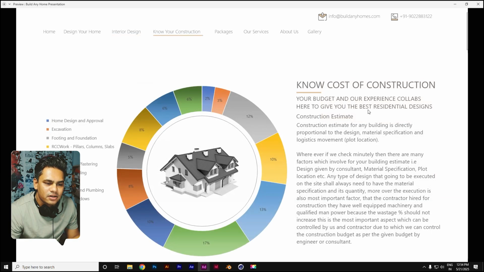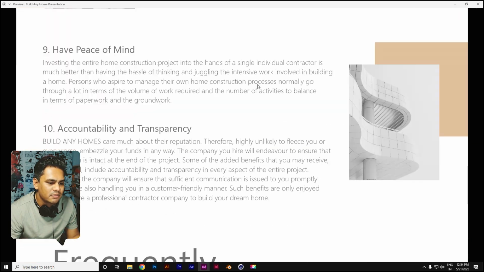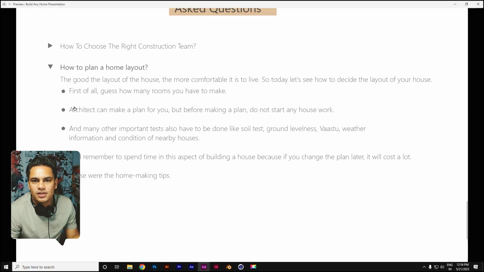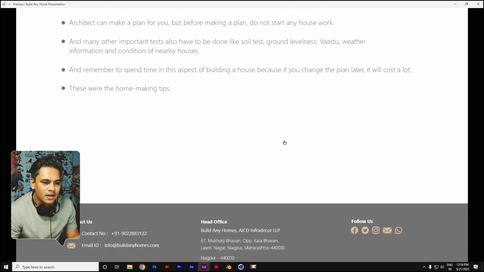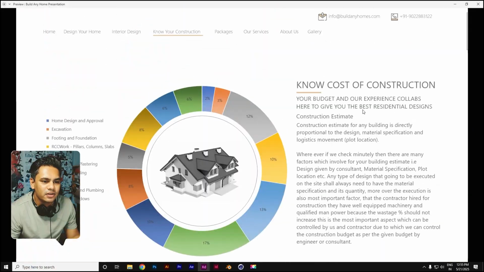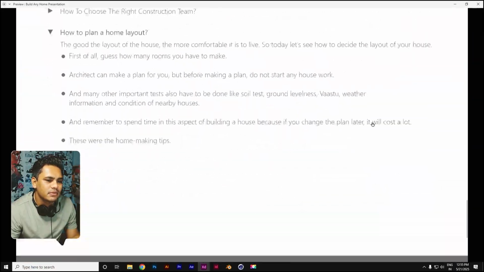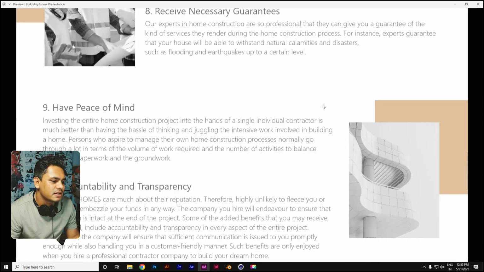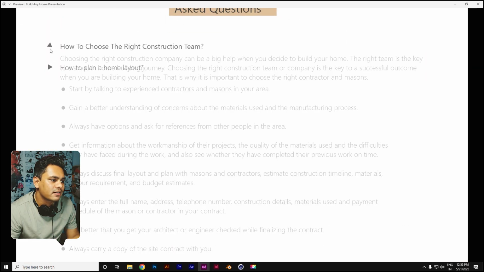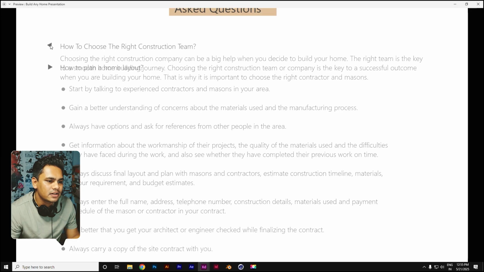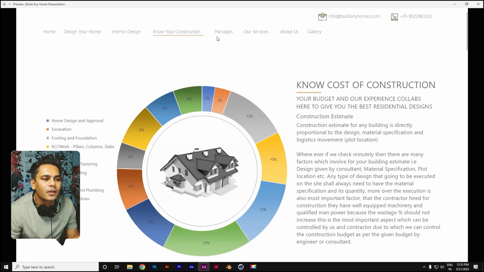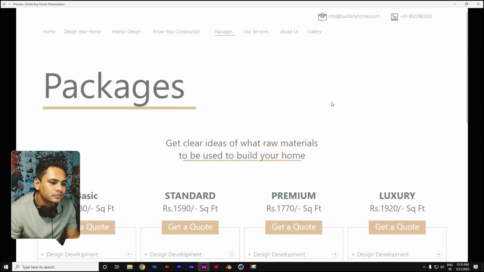Here is the Know Your Construction part. Again it's a bit of a long section, but one thing I'd like to share here is this toggle switch, which I designed particularly for this. This is possible in XD, that's why I designed it. Some things are not possible, such as the drag system, meaning whenever you click here it doesn't get dragged. This is possible in some other UI applications.